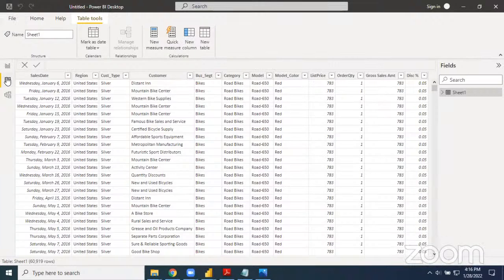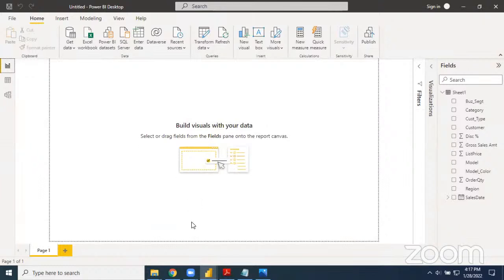So guys, from where can you get this information? The moment you click on Data on your left, you will have this data. It is our 3-year sales data. Now guys, one by one, we'll start designing our interactive dashboard. One by one, I'll practically show you how you can design your interactive dashboard. So this is what exactly we are going to design. Let me open this for you.